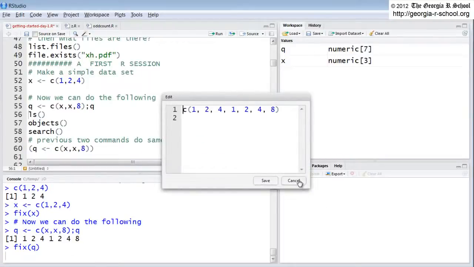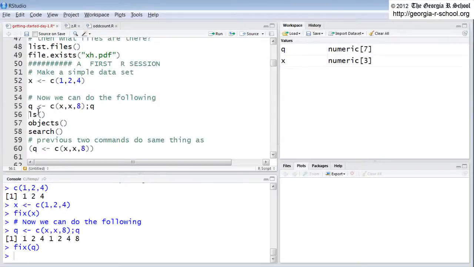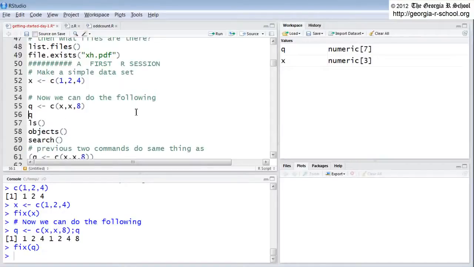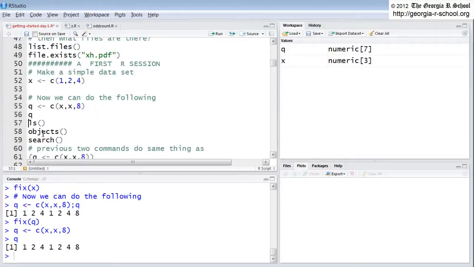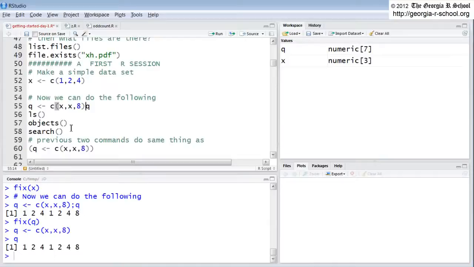It both created it and returned it. That is, having the assignment statement with a semicolon and then repeating the variable name is the same as having 2 lines where the first line is the assignment and the second line says evaluate this variable and return the value. So it's just a shortcut, and so we'll be using that a lot.